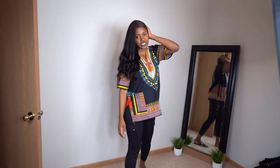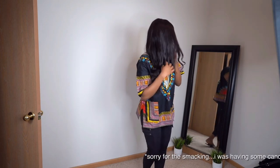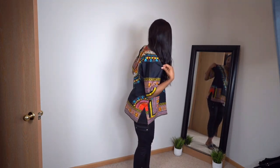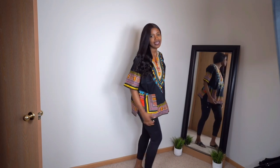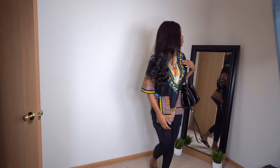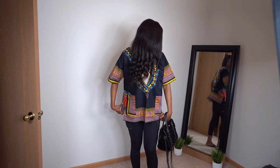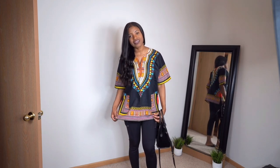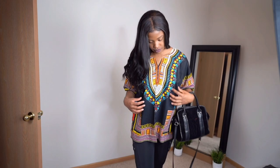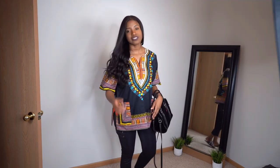It's the dashiki, but this time this one is in black. It is also made of cotton. And yeah, it's very similar to the other one. I decided to pair this one though with black pants. I felt like it would just intensify the black. And of course I would pair it with a black purse. And yeah, it's made from breathable cotton. And I got this one in a size large because I wanted it to fit roomy. It has two pockets in the front. Of course, I didn't iron any of these.